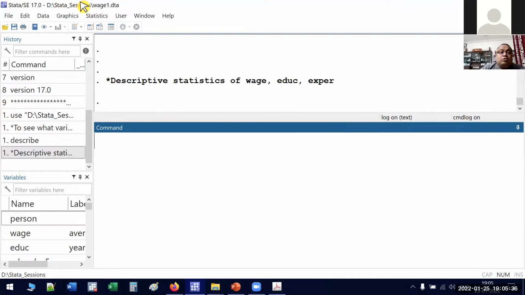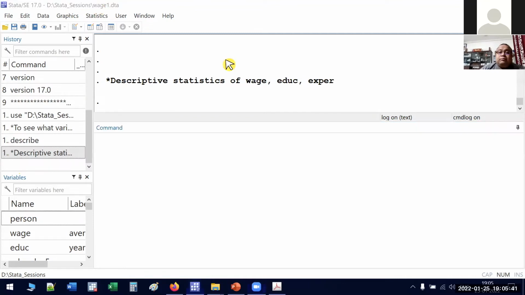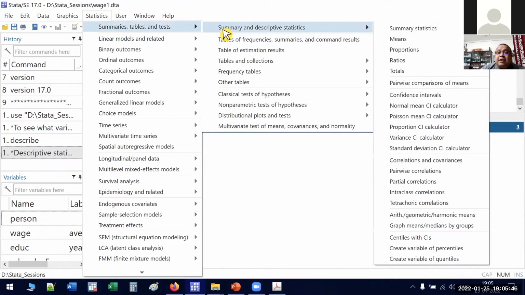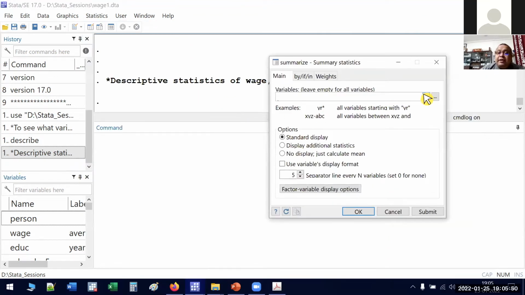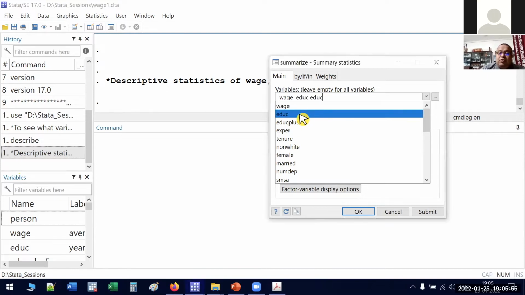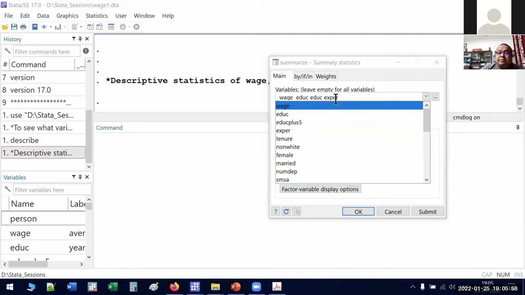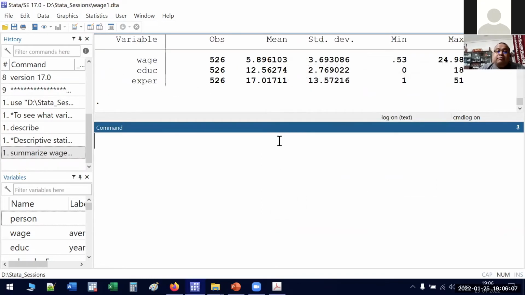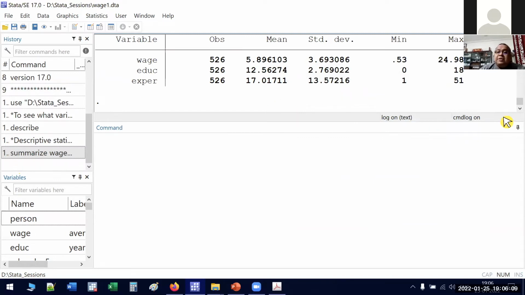Now let's go to statistics, summary tables and tests, summary and descriptive statistics, summary statistics, and bring the variables wage, educ, and experience there. Press OK. The summary statistics comes up in the results window.